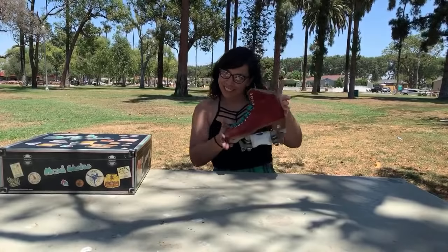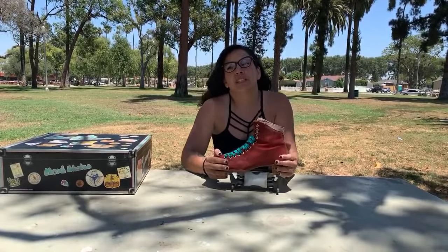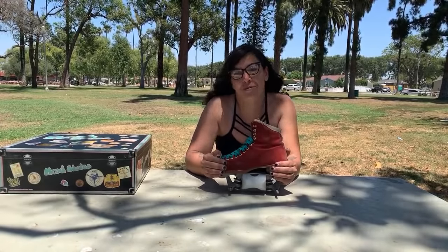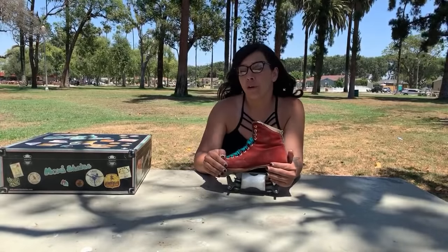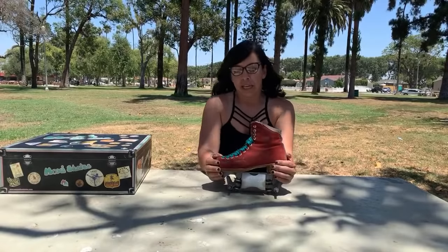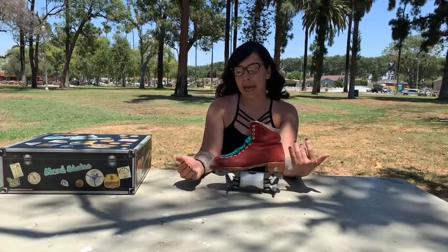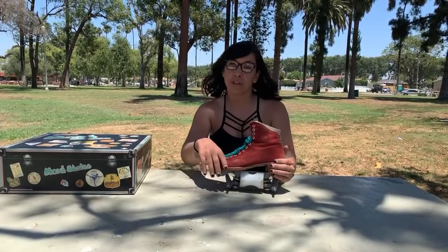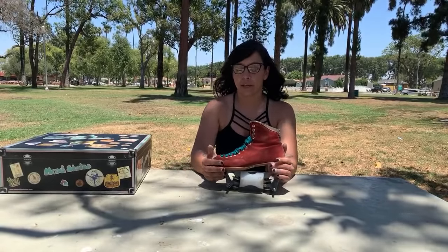We are going to go back to what I was saying about Moxie roller skates being the most beautiful skates on the market. Quite frankly, suede, gorgeous colors — and part of the reason why I don't use a toe guard is because I really like the way the skate looks. It's aesthetically so pleasing that I don't necessarily want to put something on my toe until I need to. Plus when you take it off, then you have a perfect toe and the rest of the skate is worn and torn, so I wait until I need to cover my toes. I still didn't really like the way that the toe guards fit with my skates, so I developed a system about probably seven years ago that is very long-lasting.